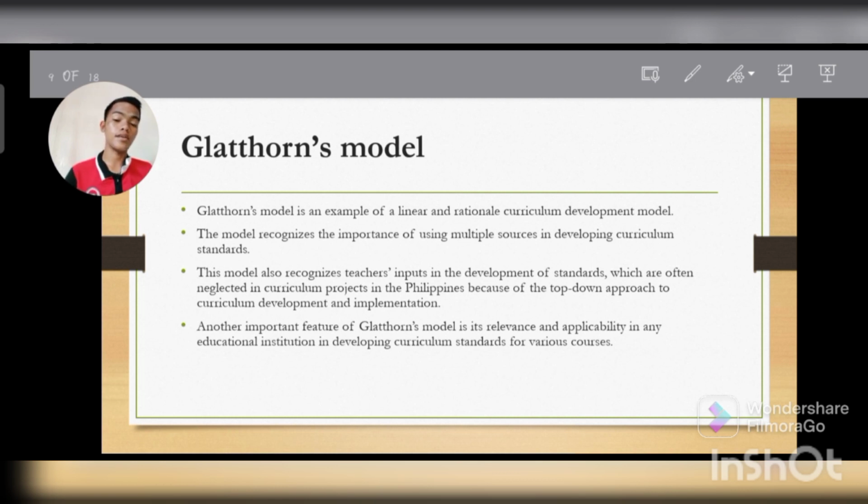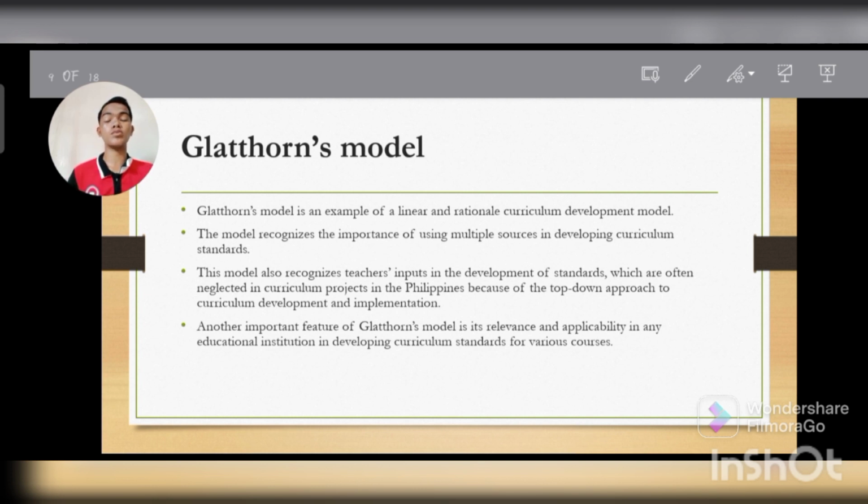Next is the assessed curriculum. What is the assessed curriculum? When we say assessed curriculum, it is that which appears in tests and performance measures. This is an example of when the teacher gives an assessment or quizzes. That is an example of the assessed curriculum: state tests, standardized tests, district tests, and teacher-made tests.